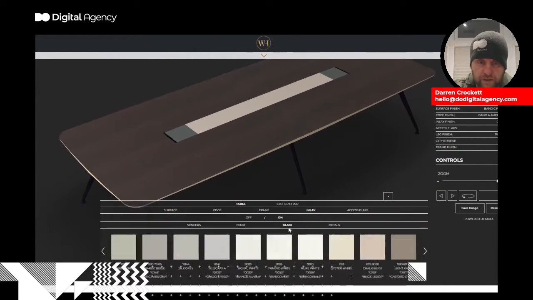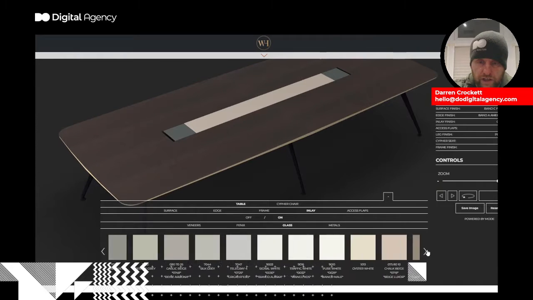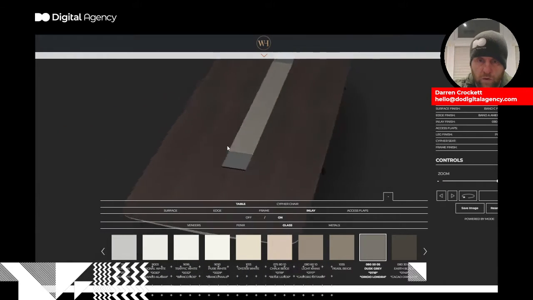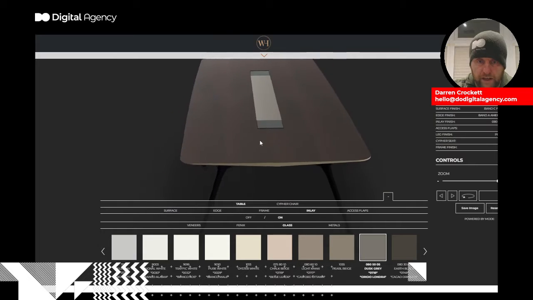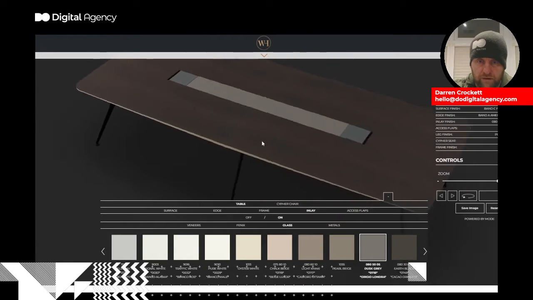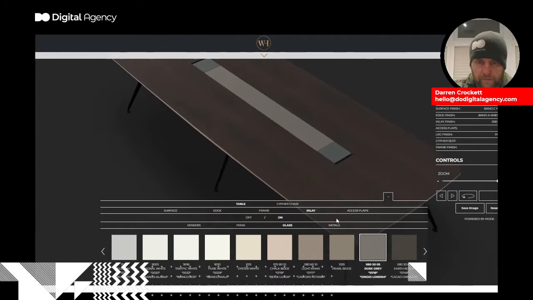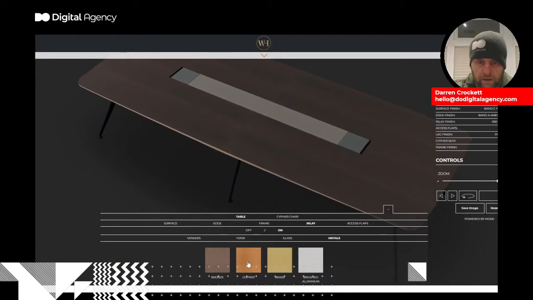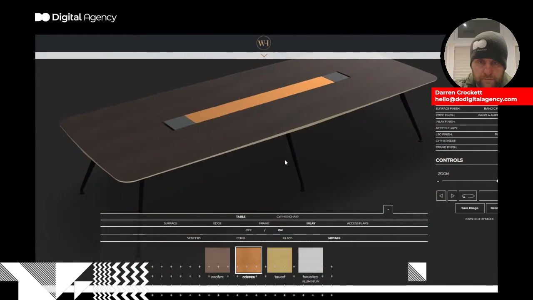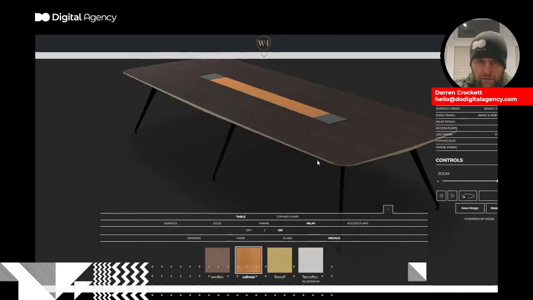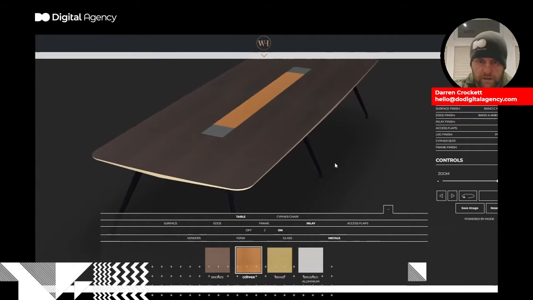We've even got a glass finish as well. And not only can we change the color, but we can actually change the quality of the material and give you better reflection. So you can see the glass is represented with a nice highlight. And then they've got the metalwork finishes as well, and they've got the copper. And you can see there again, really picking up some of the quality in the materials.